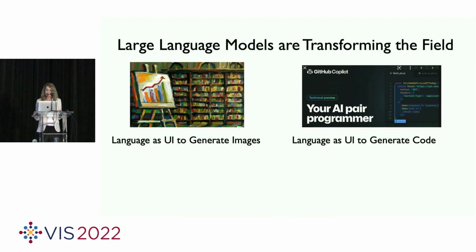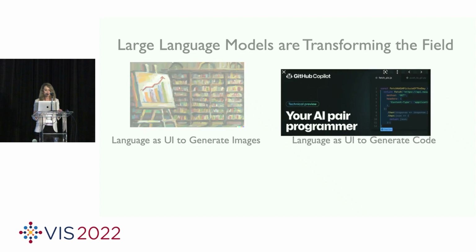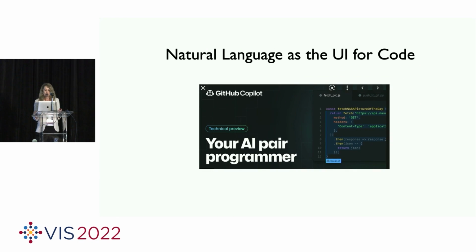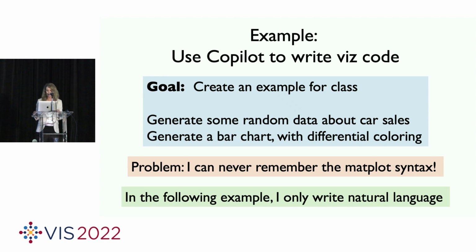So large language models, as I said, are changing fields as well as generating code. So this works for language plus code as well as for language plus images. And you probably heard of Codex, which is a large language model built by OpenAI that trains on language, specifically comments and maybe Stack Overflow text, and software code together. And it's used as an application called Copilot that is part of GitHub. How many of you have used Copilot in this audience? Okay, so I'd say maybe 10%. Well, I decided to use it for this talk.